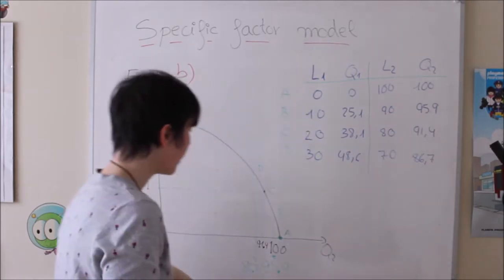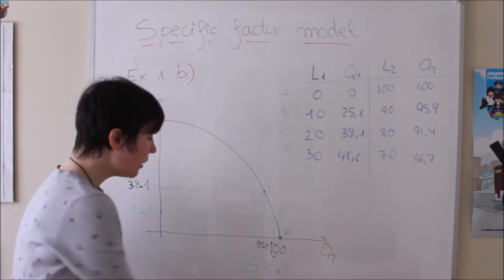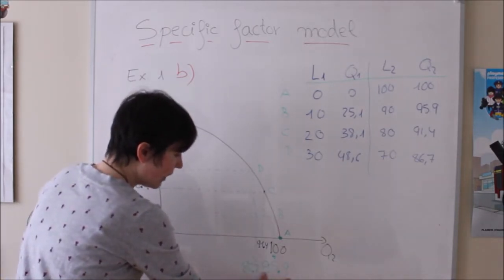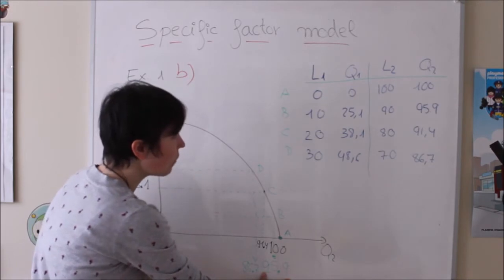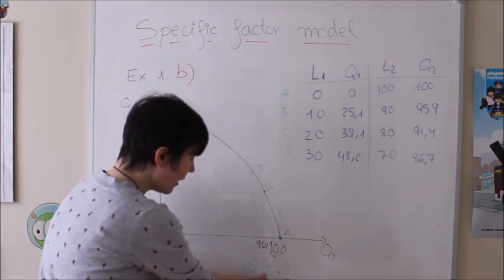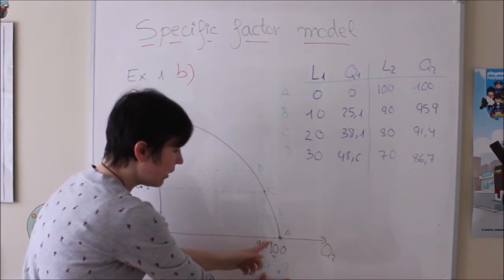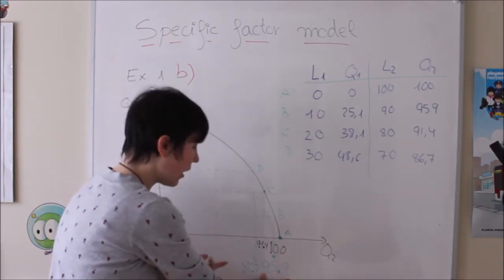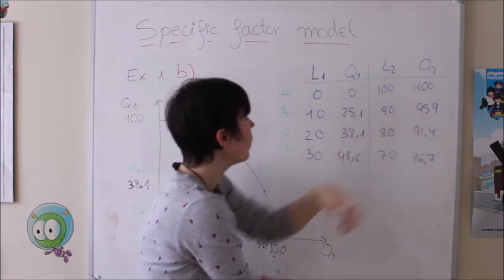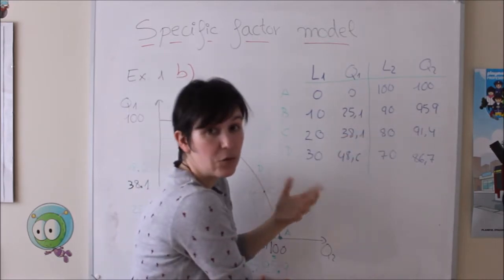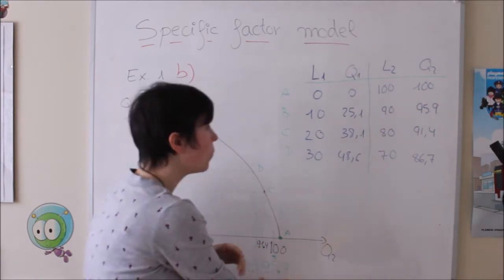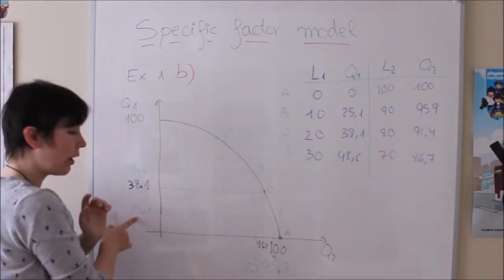Where is that point? It's going to be here, in the point B. So you can see that in this case, the amount of output in the case of good 2 is quite big. You see, really close to the 100. In fact, 95.9 units is this one, while you are producing less for the other sector, so it's 25.1 units, which is more or less here.